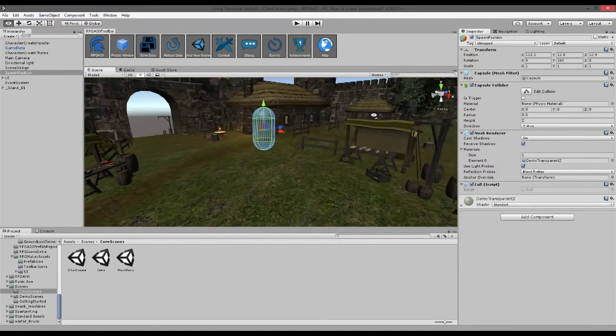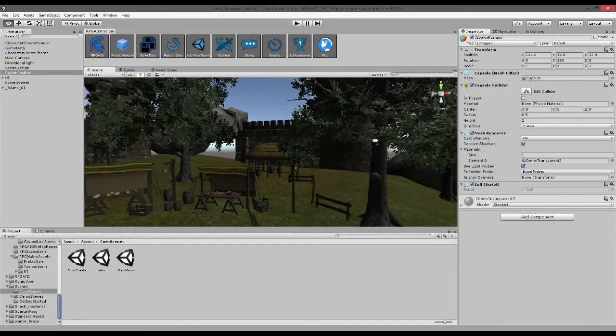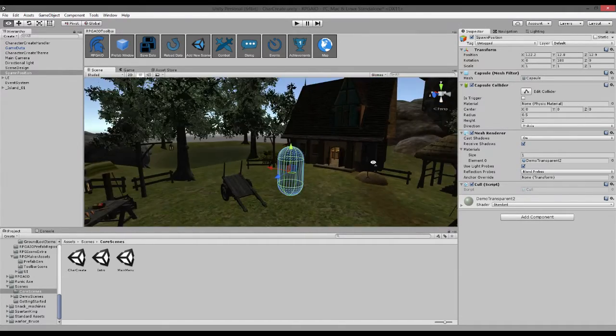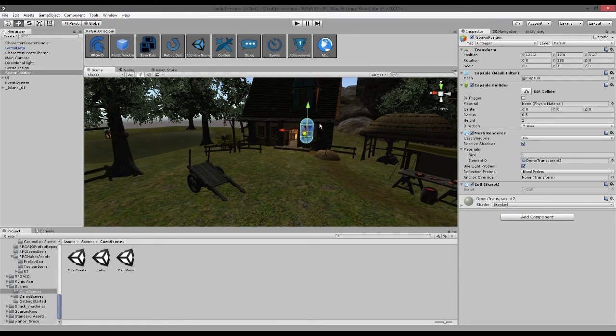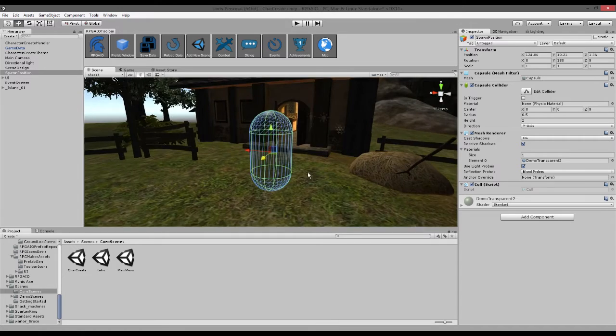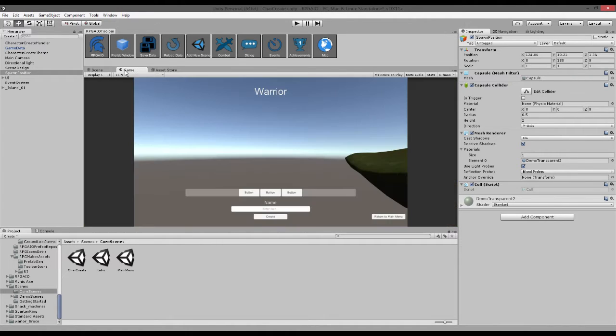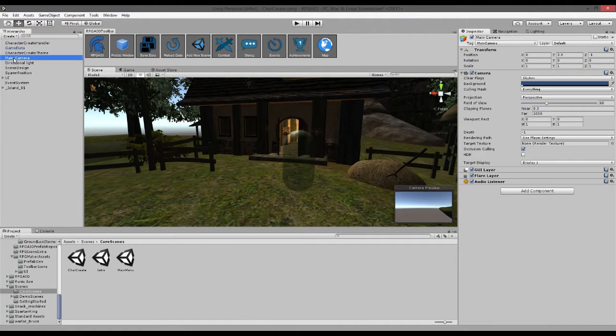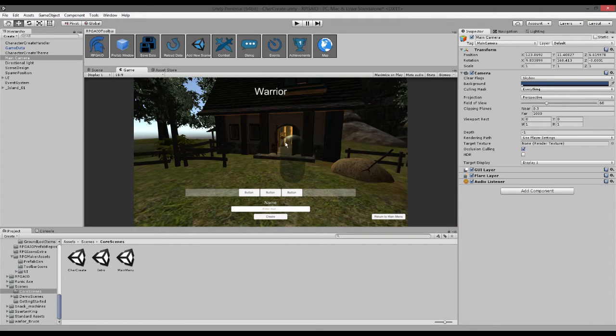So like so. Perhaps we want to have a backdrop of this little house here, so we'll move that in front of the house. It'll be something like this. We can move our camera as well, just making sure it's looking in the right way. Game object align with view. There we go. So now our player will be just there, slightly to the right of that doorway, and the rest of our UI is there.